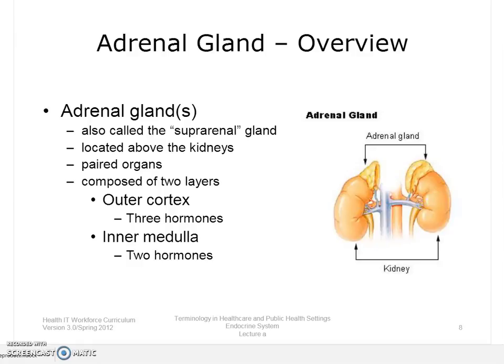One helps the body to regulate the metabolism and level of glucose. Another assists the body in maintaining an electrolyte balance. And the last type of hormone produced by the adrenal cortex contributes to the development of secondary sex characteristics and is essential for reproduction. The adrenal medulla secretes 2 hormones that are responsible for the physiological changes that enable us to respond and react to stress.